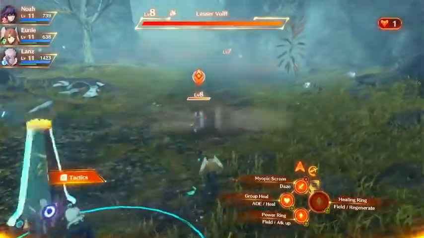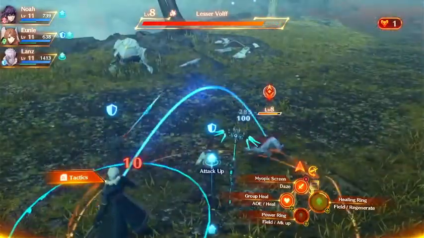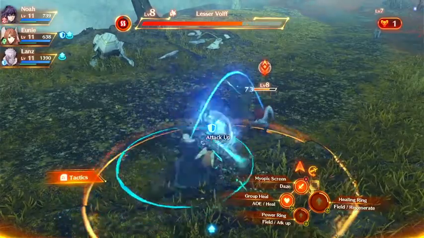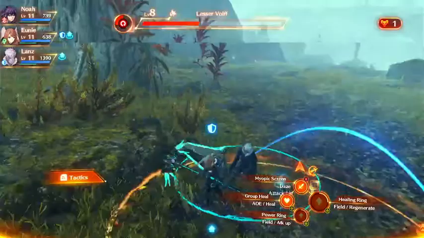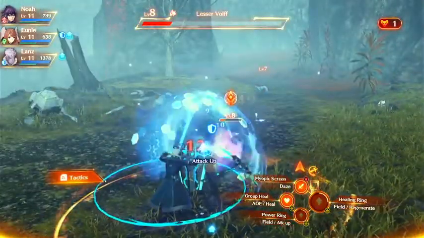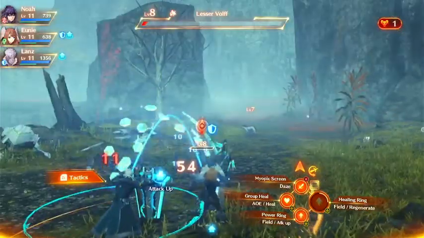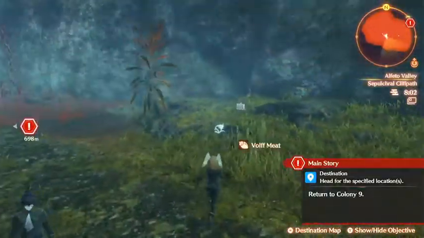Here we go, guys. So let's take them on, show off a little bit of what Uni's all about. So with Uni, the main thing you're going to want to be doing is placing down that power ring as often as possible. Where's Noah? What? Okay, either I'm starting to go crazy or Noah's teleporting too. Well, they were no match for us. Okay, pretty easy fight. Push on.